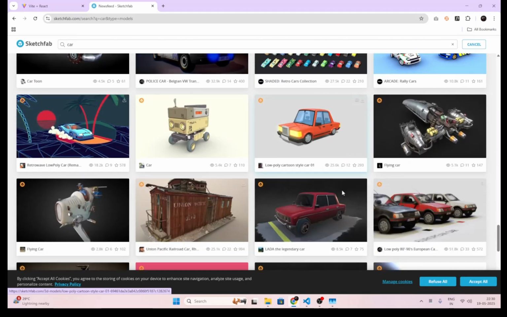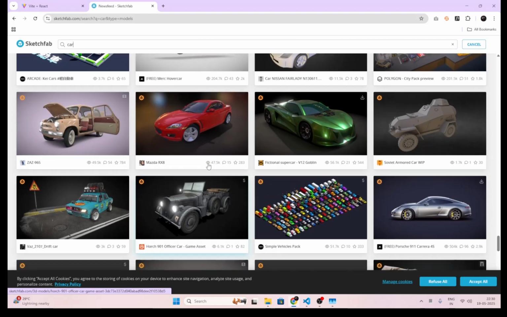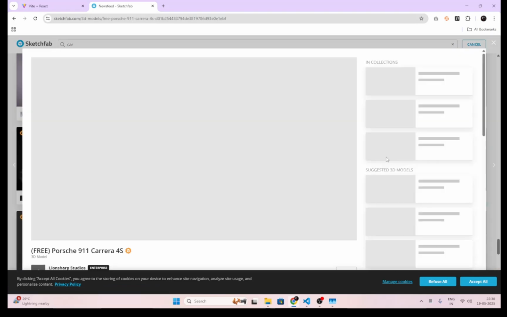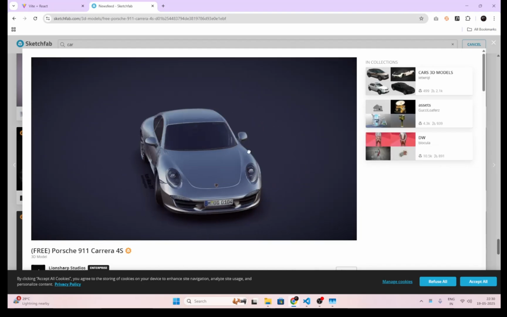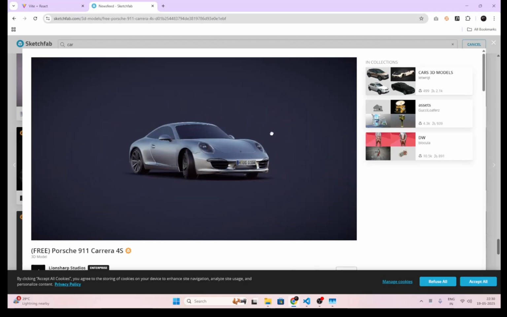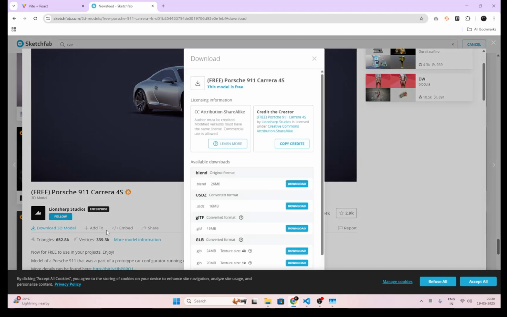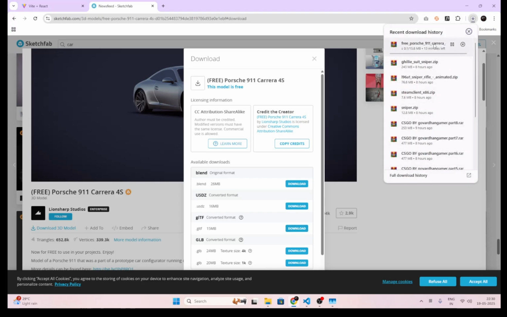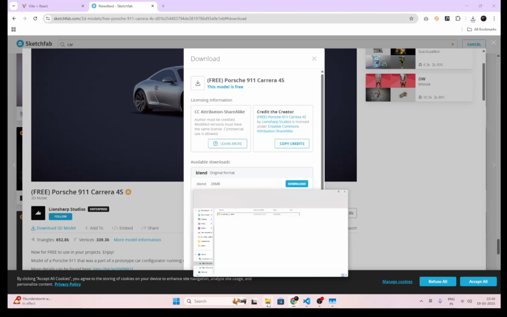I am going to select this Porsche. Our 3D model is going to look like this. We can interact with our 3D model, and you can also zoom in and zoom out. You can download this model from here, with the download 3D model button, and download it in glTF format, .gltf. Click on the download button to download this model. Our download has been started. Our 3D model has been downloaded successfully. You can see your downloaded file in your downloads folder.